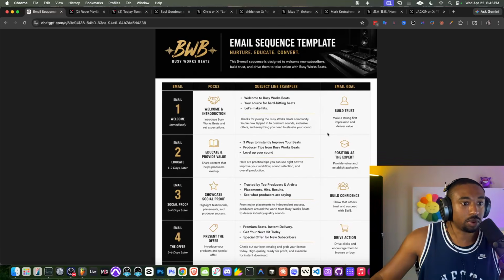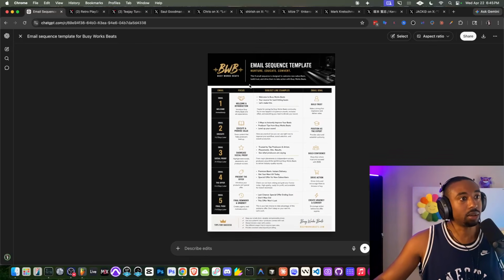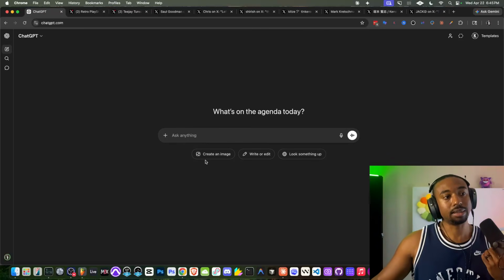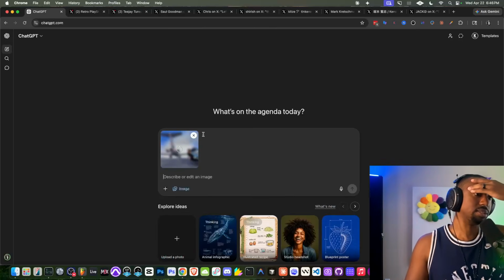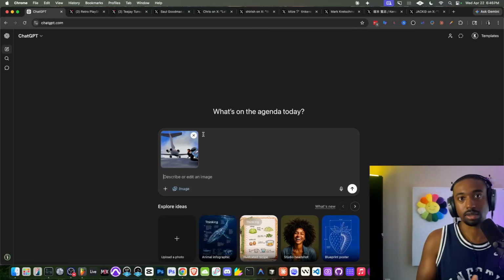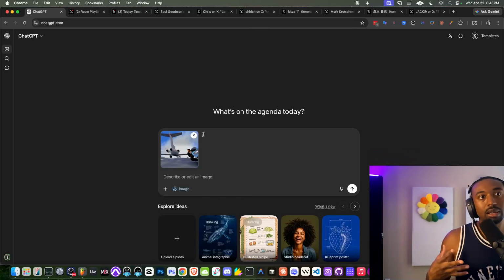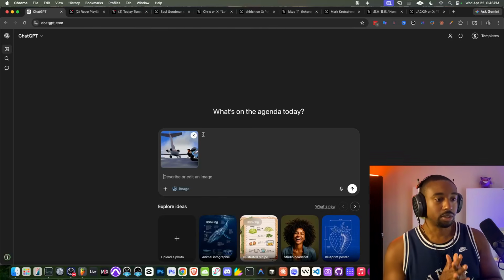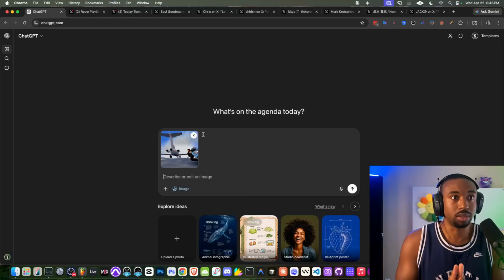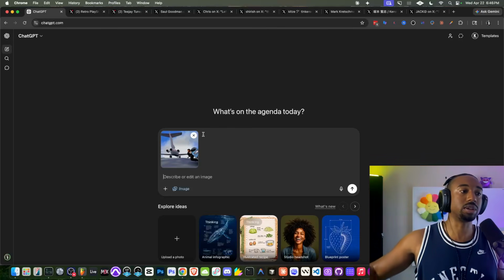This is just giving me an infographic on the steps I would take to get email success, which is actually pretty helpful because I can share that to the Discord very quickly without wasting 1,000 hours. People who don't run businesses don't really understand this. If I'm trying to share information like, mix the kick here, add 60 hertz, at 500 hertz that's where the knock is, that's very basic information, but some people need visuals to pay attention to it. So if I could use the AI to simplify it as a visual, the information is the key. It's not really the visuals making it a key. It just helps translate and communicate.